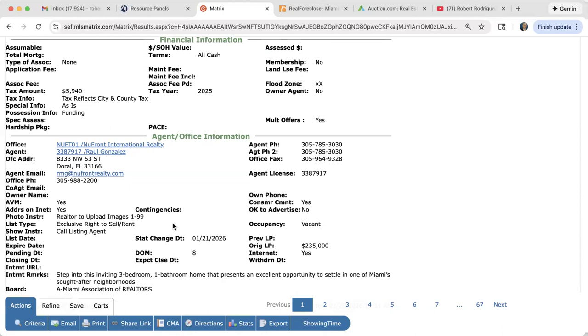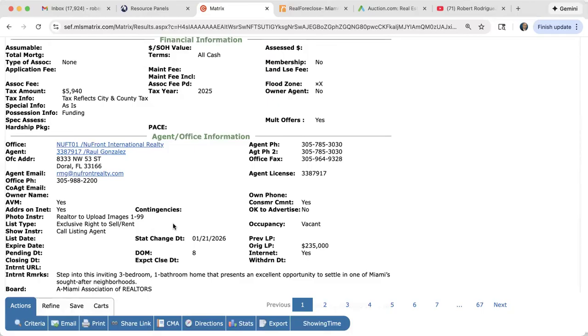Even if it's cash, there are no other contingencies after the inspection period. When you're doing cash, you don't have a loan, you don't have an appraisal. After the inspection period, you are almost clear to close. But during the inspection period, during the first 7 days or 10 days, whatever you put on the contract, your buyer has the right to cancel and get a full return on the deposit.